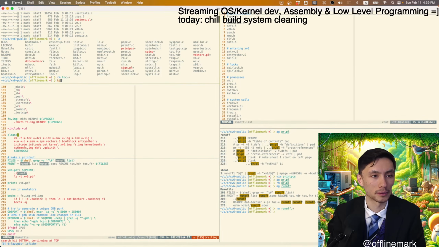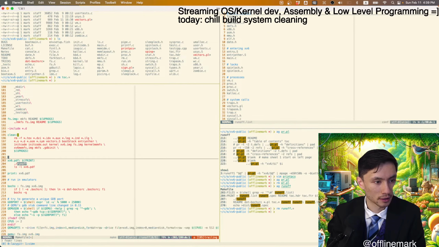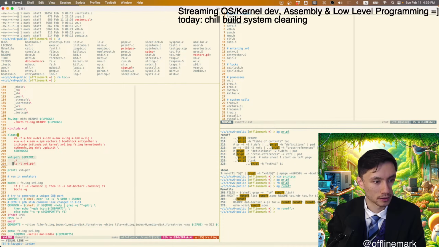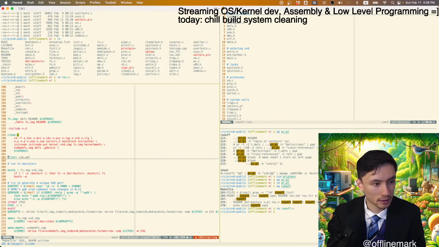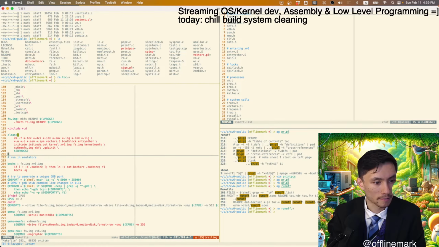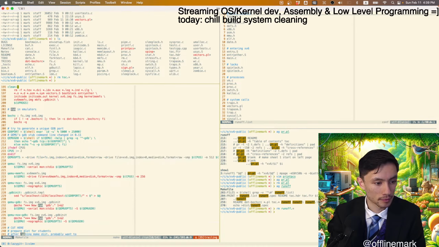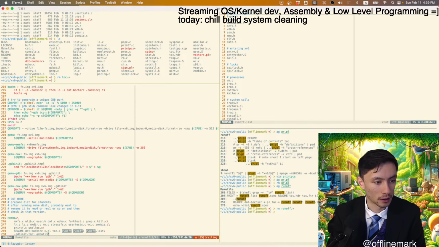Yeah, so removing all these TOC files, runoff list. Don't need any of this. Don't need a PDF. Don't need this. Okay, extra.